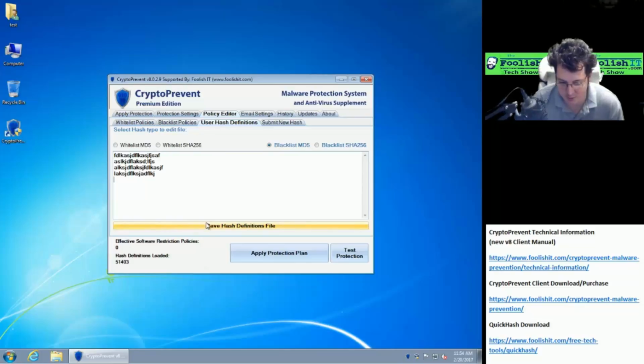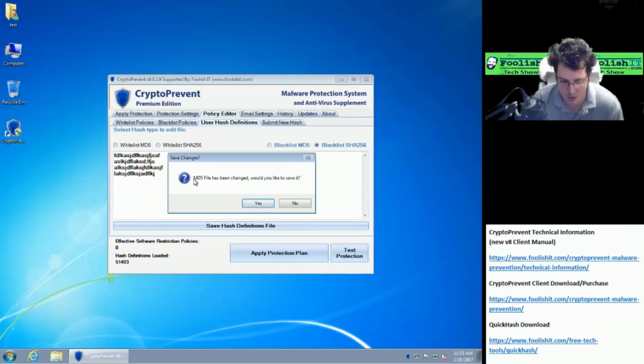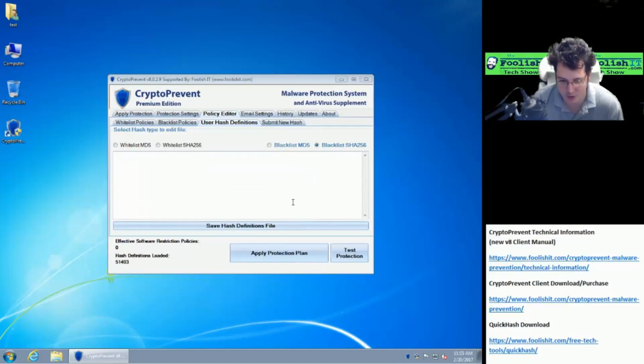When you hit save definitions file for any of these 4 tabs, it's going to try to restart the services and program filtering, so those should be enabled automatically. However, to be absolutely sure that it's enabled and fully working as you would expect, a reboot would be recommended. If you do make any changes on any of these and then switch to one, it'll alert you that you've made changes and ask you if you want to save. In this case, we're going to say no since those were all fake, but just a nice little convenient feature I added in there.